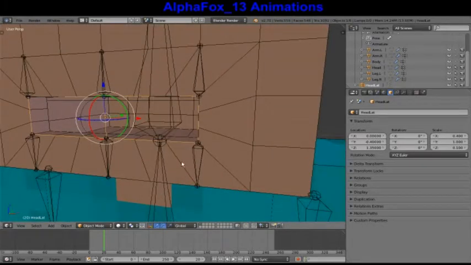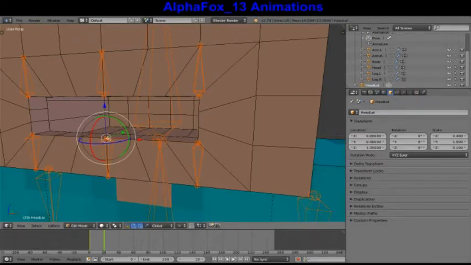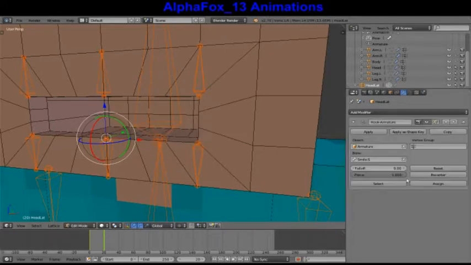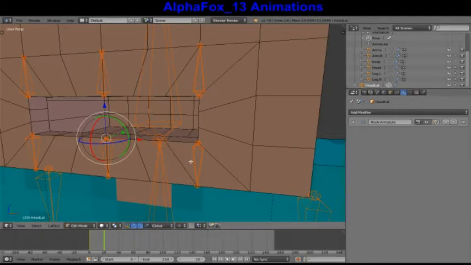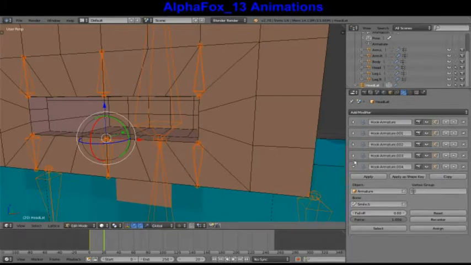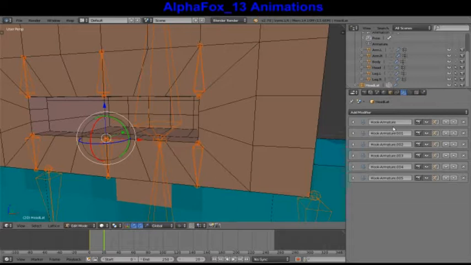What we need to do now is tab into edit mode. No, actually we want to tab out. We want to grab one of these, then we want to tab into edit mode. And that way we can press Control+H for hook, and it'll hook to selected object bone. Now we're going to do this 6 times. Let's see how many we've got. Yep, that's 6.